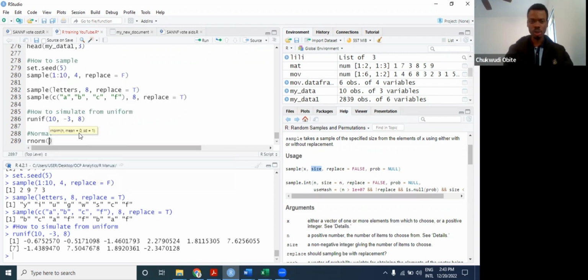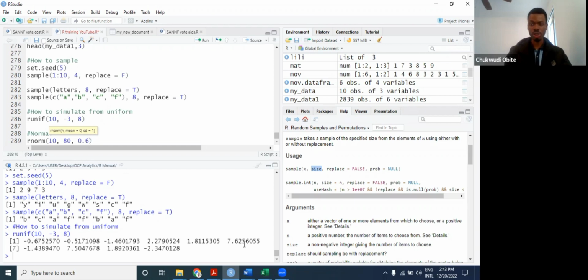If you are using the normal distribution, the first thing you state is the number of data you want. I want 10 numbers. Then you state the mean of the distribution. The mean tells you the center point, where all the numbers R is going to generate will center. I want it to center around 80. Then the next thing is standard deviation. If the standard deviation is large, the values will be far from each other. But if the standard deviation is small, the values will be close to each other and close to 80.